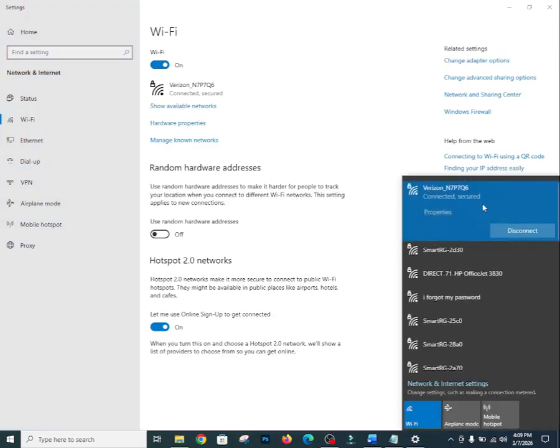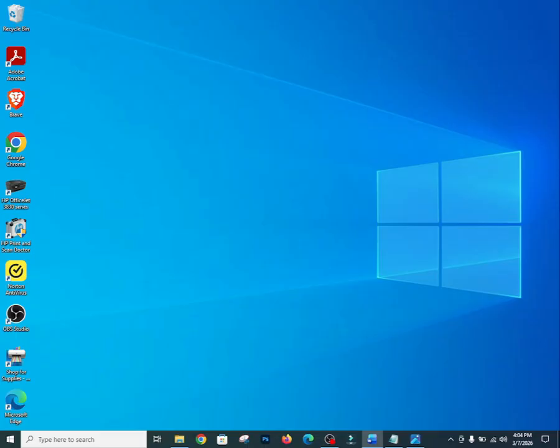After reconnecting, confirm the user can access websites. Always verify functionality before ending the call. If there are no ISP or router side issues, this step often resolves the problem. This simple step resolves more Wi-Fi connection issues than router resets or advanced troubleshooting in many cases. Always start simple before going advanced.